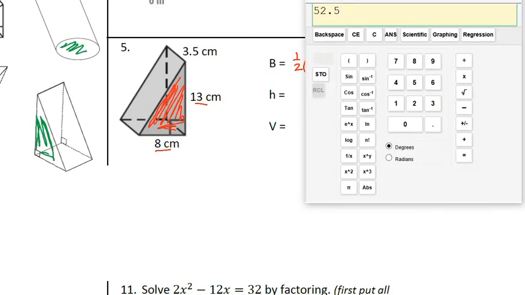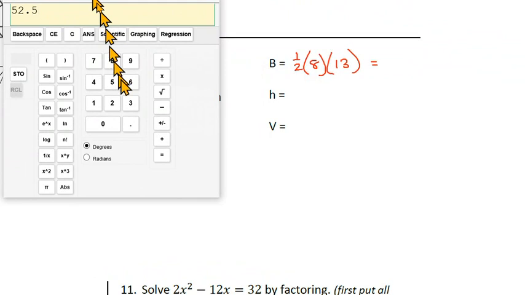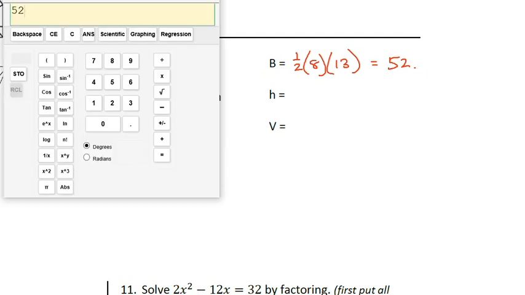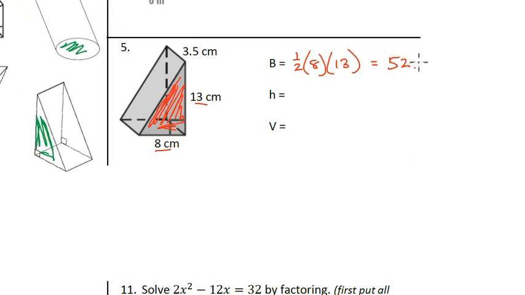In class, you can put this whole thing easily in your calculator all at one time. Let's do that together. This is the way I'm going to do it. When I put a fraction in my calculator, I will always put it in parentheses so the calculator does not get it confused with my other numbers. There's 1/2, and I'll put the 8 in parentheses, and I'll put the 13 in parentheses. When there's no mathematical operator between your parentheses, your calculator knows you must want it to multiply. Press equal, and you've got 52. Was that exact? Yep, 52. And we've got centimeters squared because that is base area.